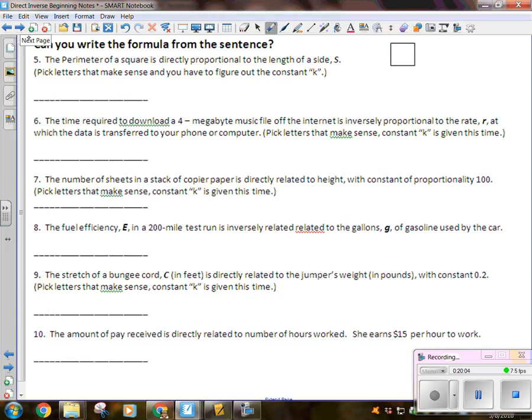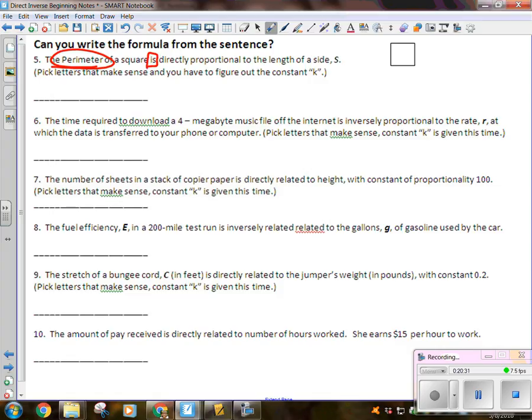No more sentence writing. This time all you get to do is write an equation. Can you do the opposite of what we just did? Can you pick apart words that are important, and can you write the equations that go with them? Okay, let's go through and see if we can find words. I'm looking for 4 parts. Okay, the what? Perimeter. I see a little word named is.